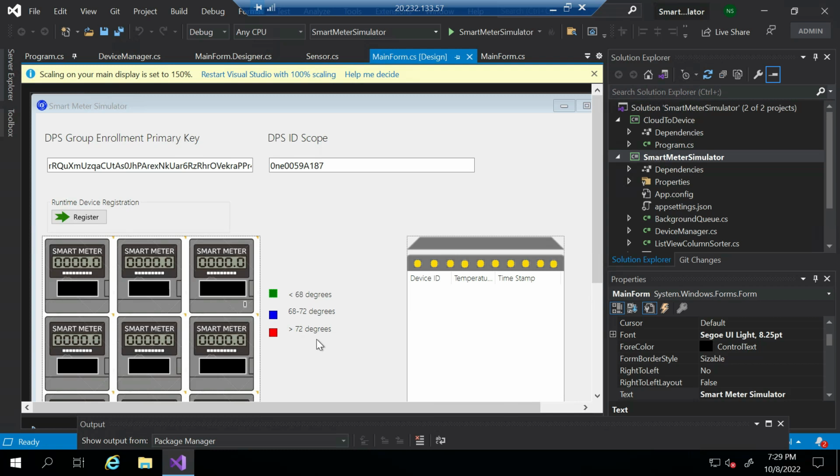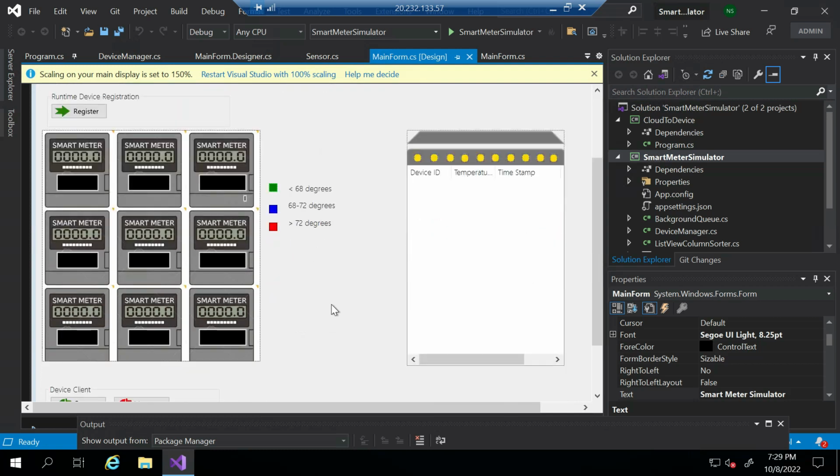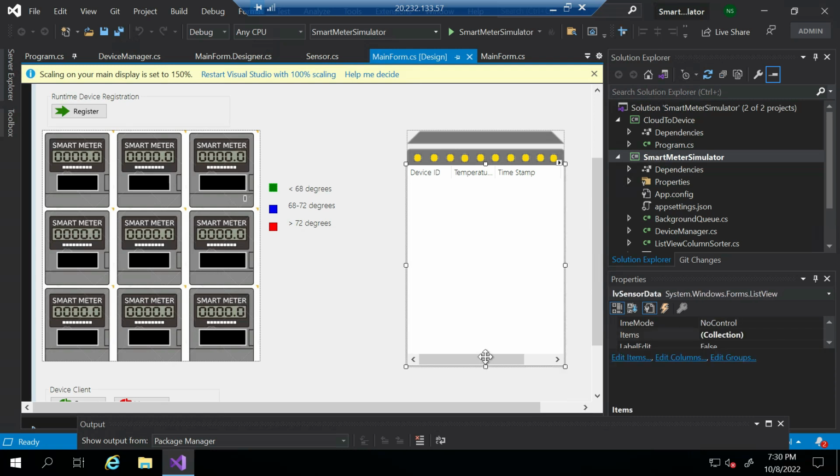What we have done is simulated 9 smart meters. These smart meters will be sending temperature, device ID, and the timestamp. And there is virtual voltage as well here, right?